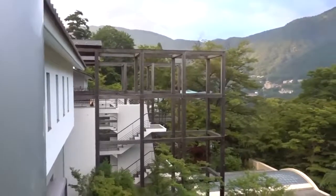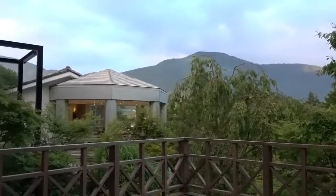Alright, so we just checked into our hotel here at the Gora Kadan. This is a ryokan, which is basically a traditional Japanese inn that's located near a hot spring. Hot springs are basically formations of water that are naturally warmed by volcanic structures, and there's a ton of them here in Hakone. And this is a really nice hotel, probably the nicest hotel Wifey Sauce or I have ever been to.